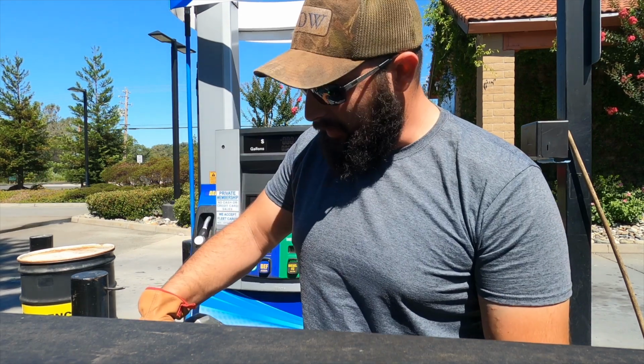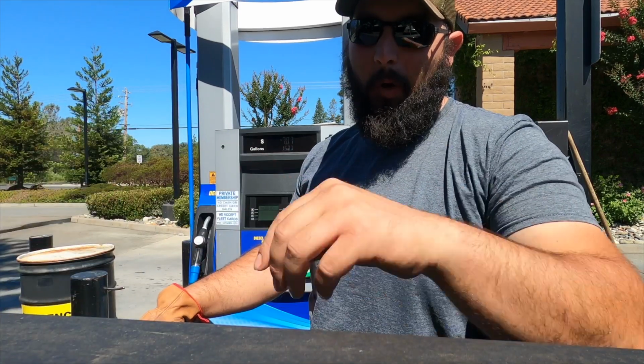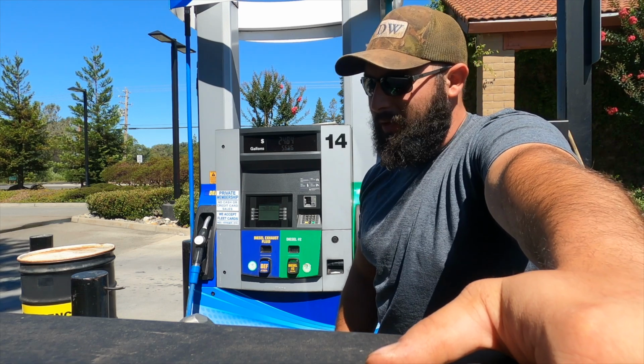Started out with a half tank today, so to top her off. I got one of these little things for my truck, because it's an open cap on these trucks. I do wish this truck had a bigger fuel tank. I think it's only 36 or 38 gallons in this truck.